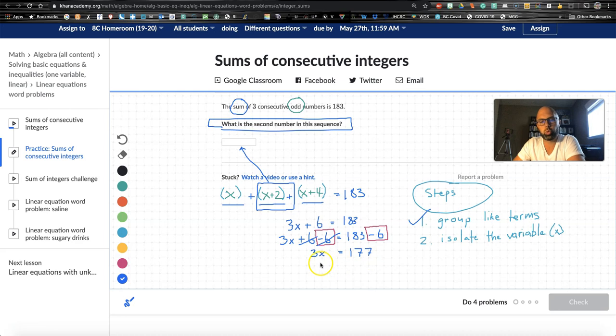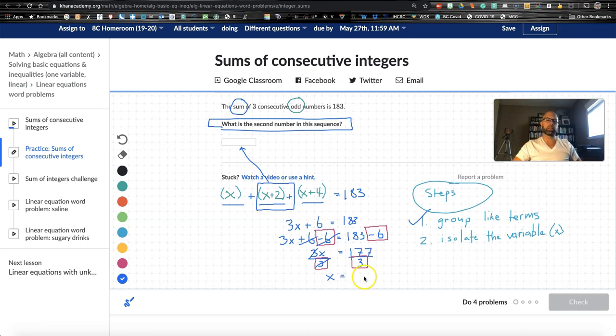So right now we're multiplying 3 times x, so we want to divide by 3. I usually just do that step right underneath. I don't even rewrite it. I just draw it right underneath. I'm going to divide both sides by 3. And again, I'll use the purple to show you what I'm doing here. Divide by 3. Divide by 3. Okay. Now, because 3 divided by 3 is 1, that gets rid of the 3, and now I'm just left with x.